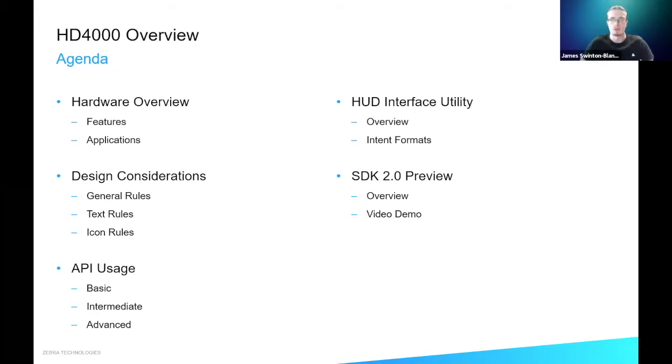So I've broken down the APIs contained within the SDK into 3 categories: basic, intermediate, and advanced. But these categorizations are all within the context of the SDK. So even though I've put the advanced category down there, it should all be fairly straightforward. It's just advanced in the context of the SDK.